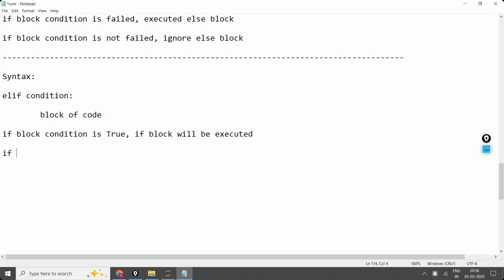If the if block condition has failed, if the if block condition is false, now it will check the elif condition. El means the above condition has to fail. Which condition has to fail? If condition has to fail. Okay. Now it will check the elif block condition.